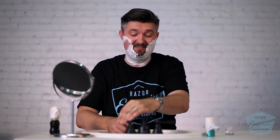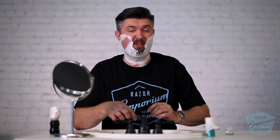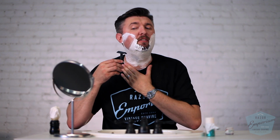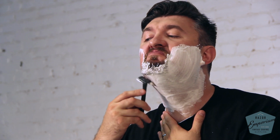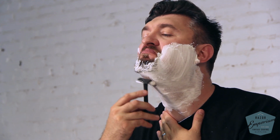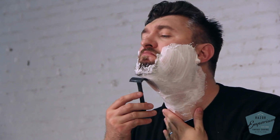Pleasantly surprised. I thought it was going to be pulling or really bad blade gap or really aggressive. It's actually fine. In fact, this is nicer than some metal razors I've used. This is nice.